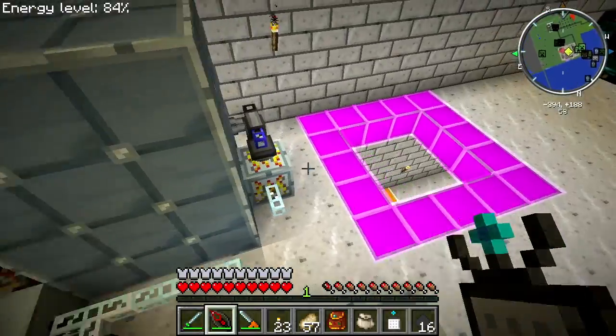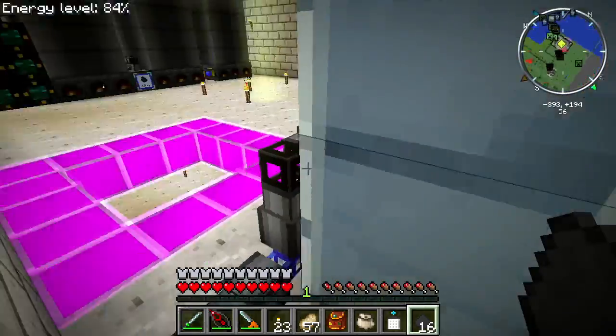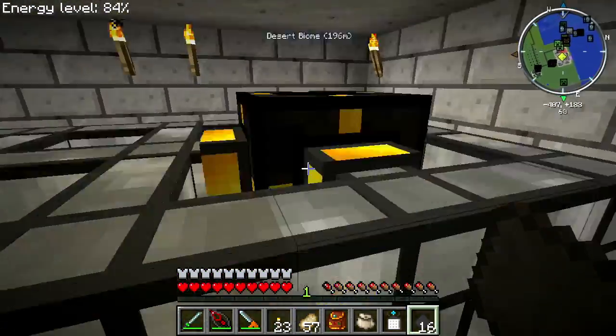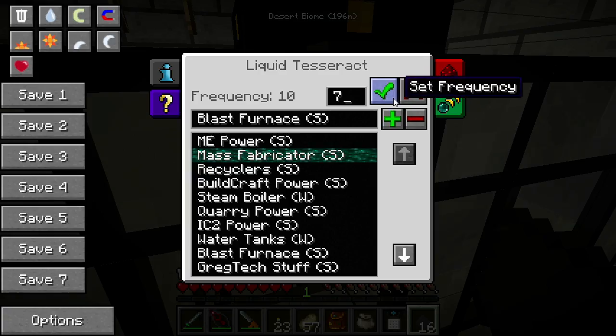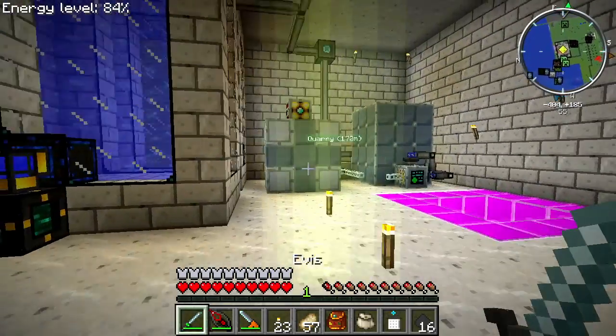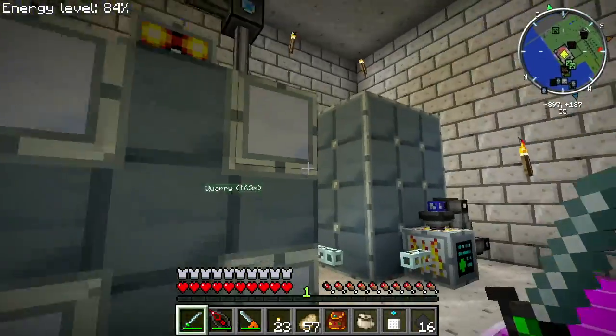But anyway, let's see, what power is this? No. So the frequency is called blast furnace, so let's change it. I don't want power going to the mass fab, let's just send plenty of power to the blast furnace. Actually, having said that, it already completed its operation, so I don't know what I'm fussing about. Okay, well there you go, the implosion compressor gave us our industrial diamonds.